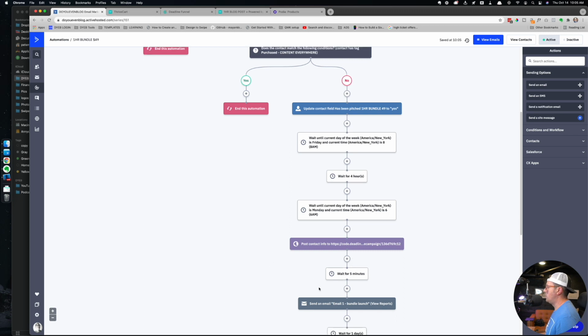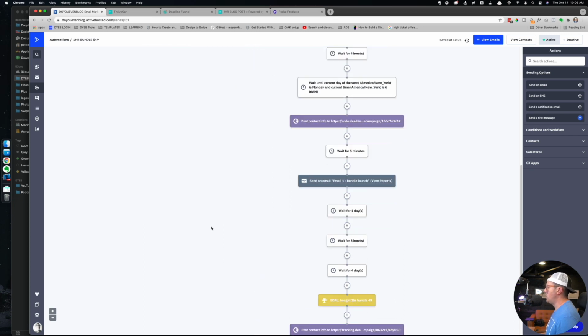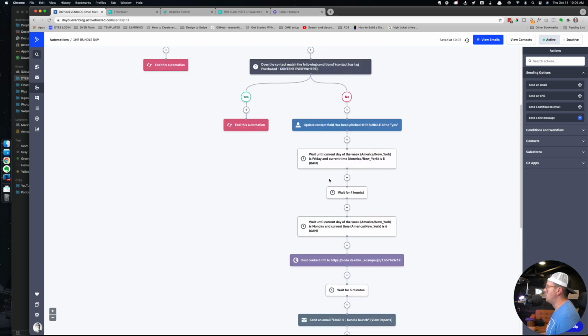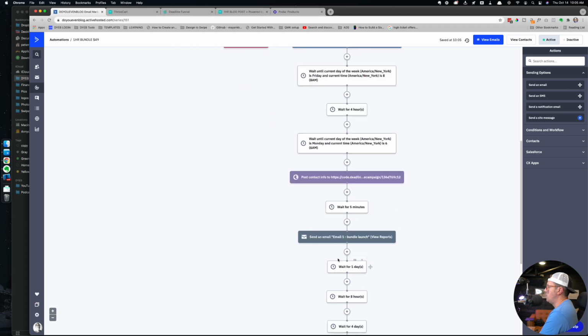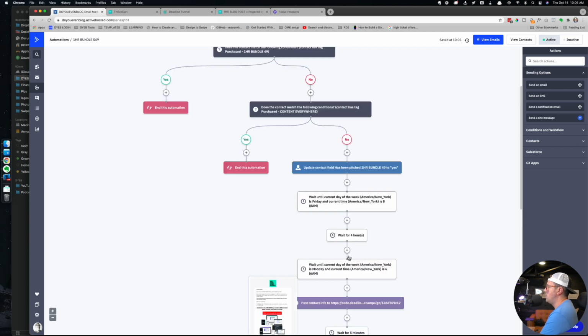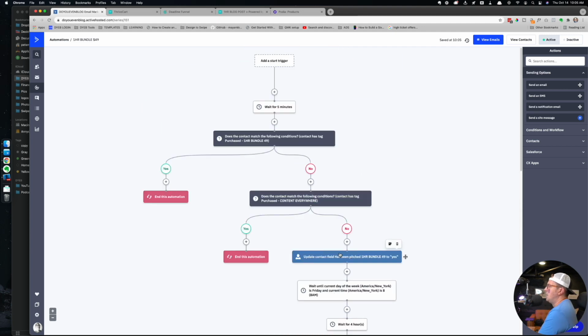And then 5 minutes later, it's going to kick off the launch email. So I have 3 emails that I need to write and put in here. They're going to be really easy. They're not going to be as complicated as that one was. A pre-launch email, maybe I'll include the graphic and just some brief details about what the offer includes and the price, and I'm going to put it right there. And then on Monday, they're going to wait 4 hours, and then they're going to wait until the current day of the week is Monday, and current time is 6 a.m., and then we're going to fire off the emails, and then we're good to go. So I'm going to do those 3 emails, and then I'll be done, and I will have this in my back pocket and automatically functioning to send this offer.